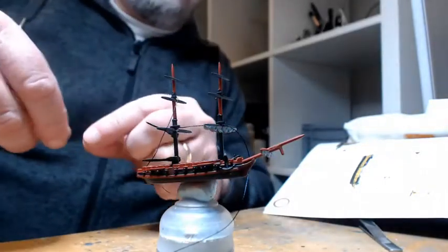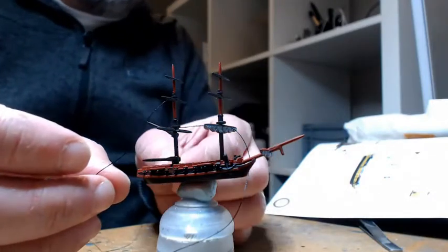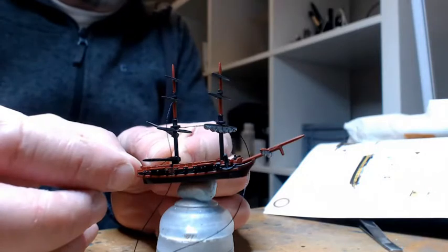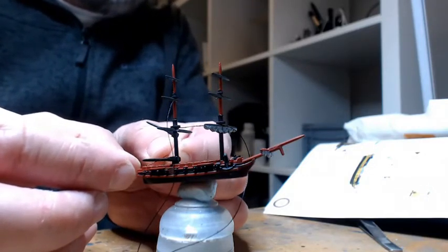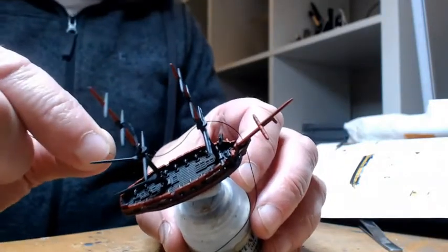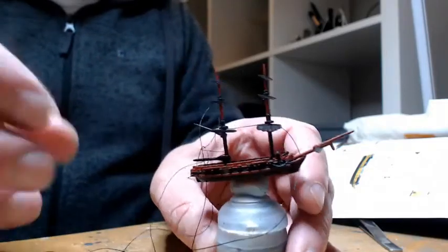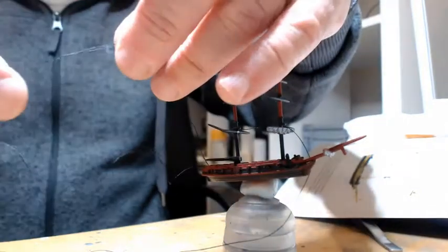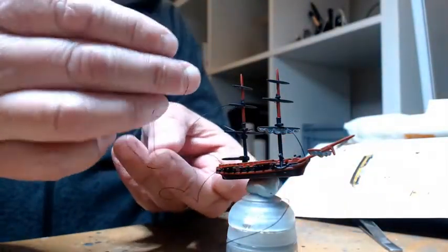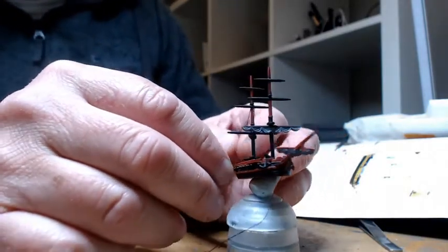I'm going to come up here and just loop around here, come down for the fore opening here, which I'll try to turn around so you can see it. This is the most tricky one - this is the one where the yard arm gets in the way. I'm going to pick this up to try to see it. I just don't want to get this all curled up and knotted. You need this to go over here. That is the disadvantage of doing this all in one piece - you end up with a lot of thread that you have to handle.